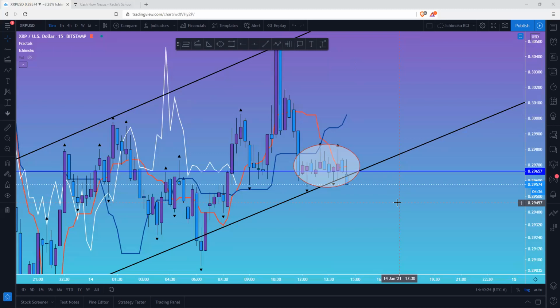It can go down and tap the diagonal line again, and then go down. And here's another thing that could happen, and it has happened before. Say if you jump in now, it goes all the way down here, and you're like, hey, I'm in a good trade, and then it says, I got you. Goes right back up. So you'll be looking silly here because you entered here. Let's say it closed right here.